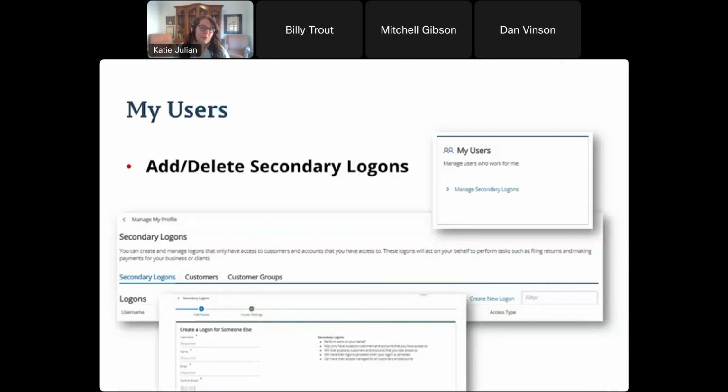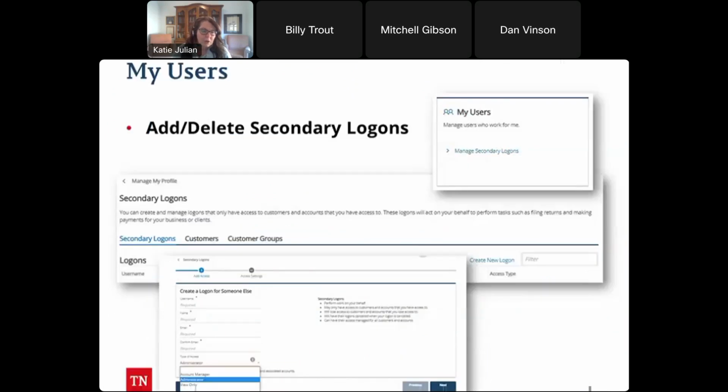For users, this is where you can add and delete secondary logons. Secondary logons are going to be the logons that we talked about, like administrators, account managers, people that you may want to have access to certain accounts that you have. You're going to click on My Users from the More tab, and then click on Manage Secondary Logons. You're going to see them listed there, just like you did for the third parties.